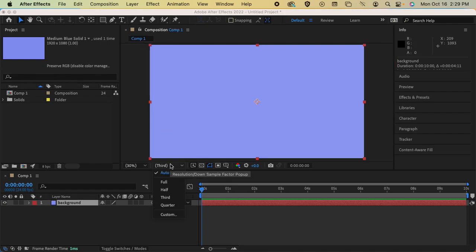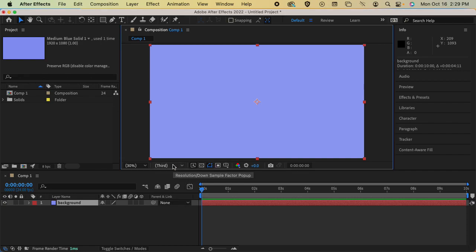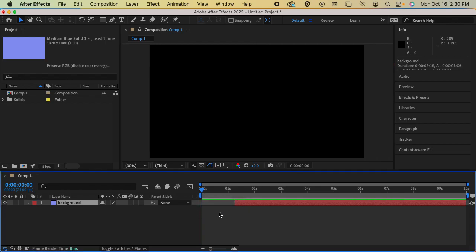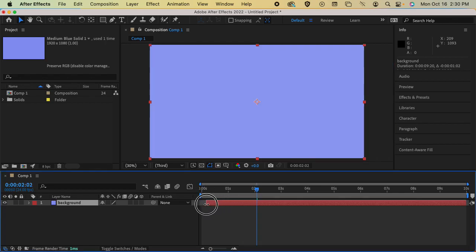This drop down here is the quality of the animation. So usually I'll set this to like a half or a third, because when After Effects is actually calculating all the properties, that takes up some time, so it won't play back as fast. So usually I'll set this to half or third, so that way the playback will be okay. And this green bar that you see here basically says that this part of the animation has been rendered. So if I move this around, actually there's not that much happening, but you can see as I move this, the green bar is going away and then coming back. As we add more stuff, this will take longer because After Effects is doing the calculations for the animation.